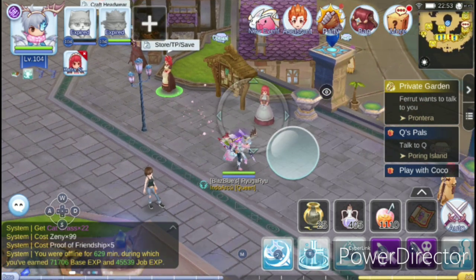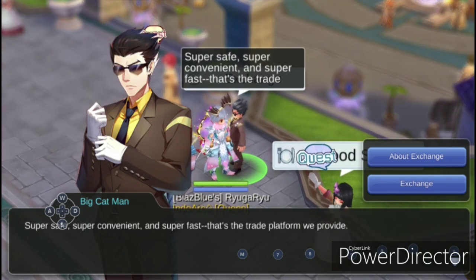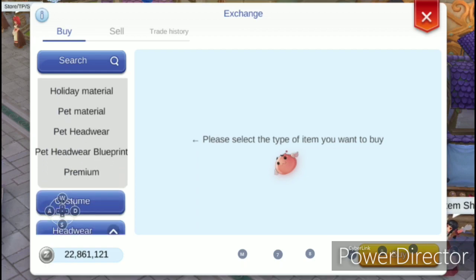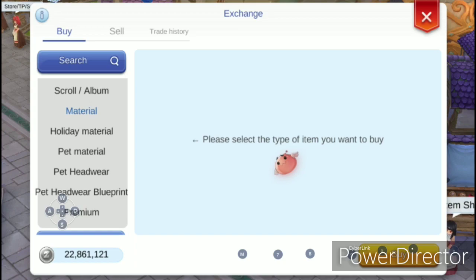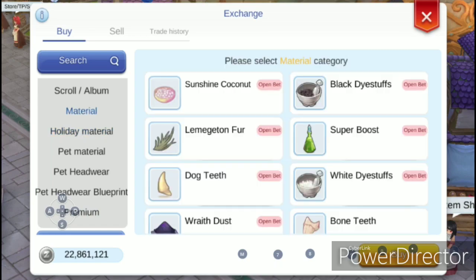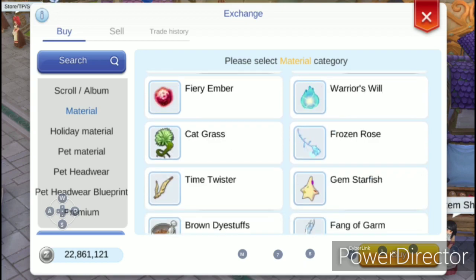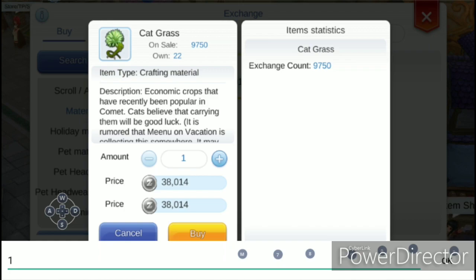Oh, we're lacking the items. Sure, why not? We can buy in the exchange. How much is the price? Where is the cat dress? Oh my god, it's very lucky. Here we go. It's 38,000 zeny. Okay, we buy it.